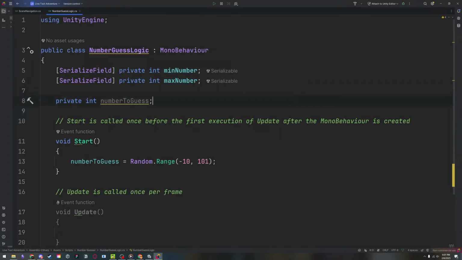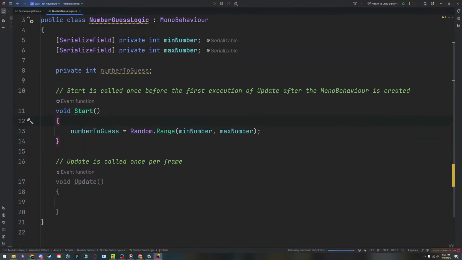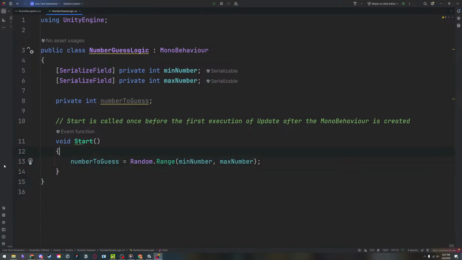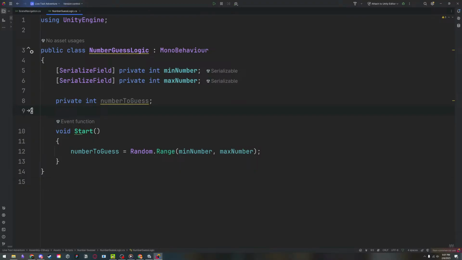And then instead of referencing the numbers directly inside of here, we could just do min number and max number. Okay, perfect. Just like that. And then we don't need update for now. Let's get rid of that.